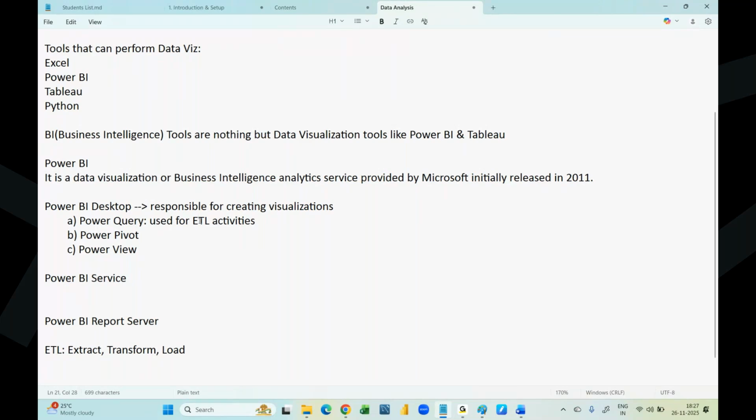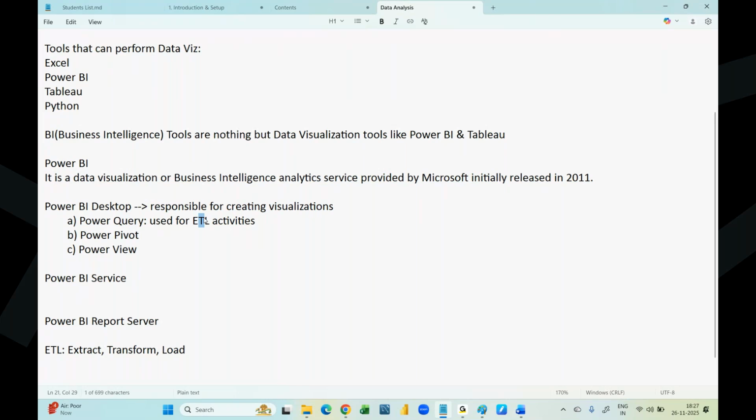Once you perform that, you'll get some resultant data. Suppose you have loaded 100 rows of data. After performing some data cleaning, you have reduced that to some 80 rows like that.